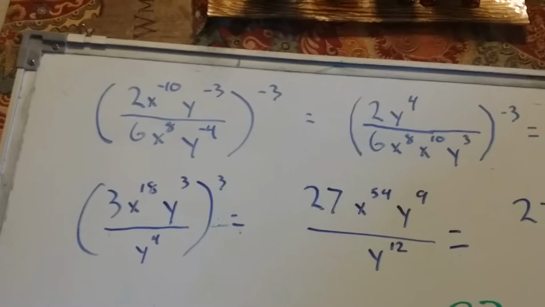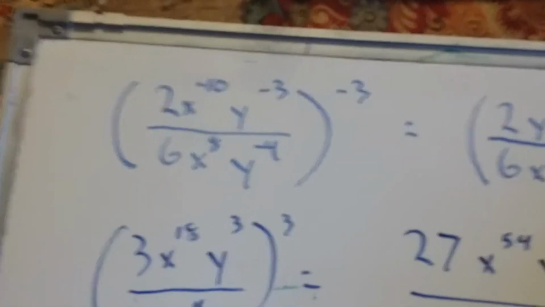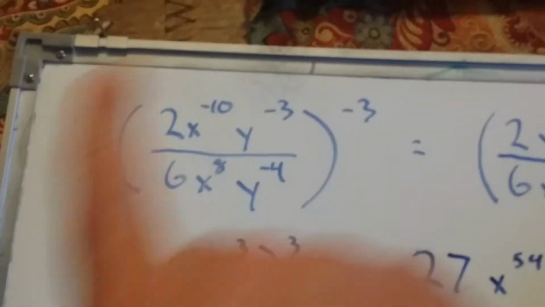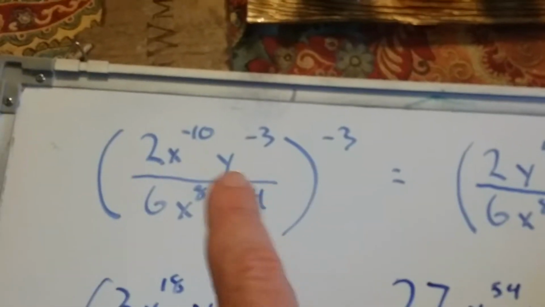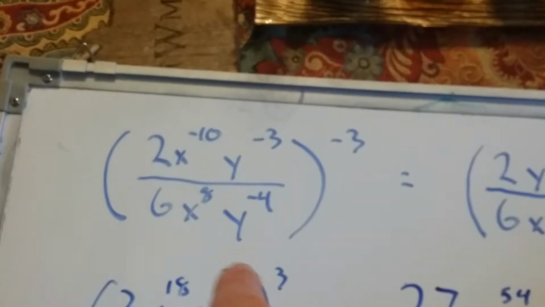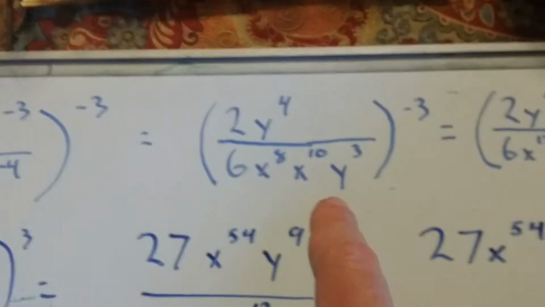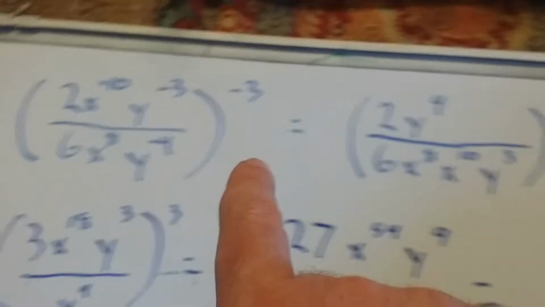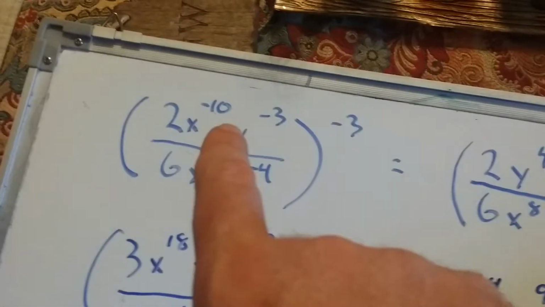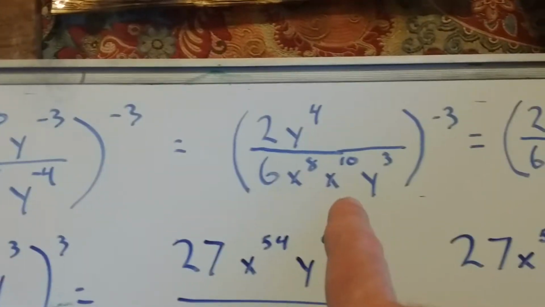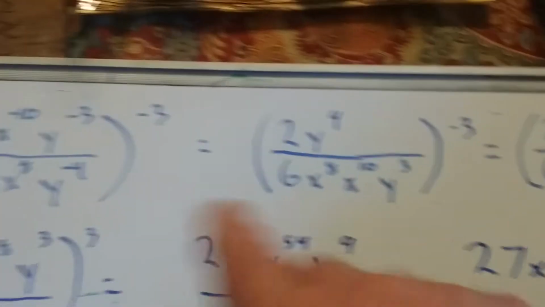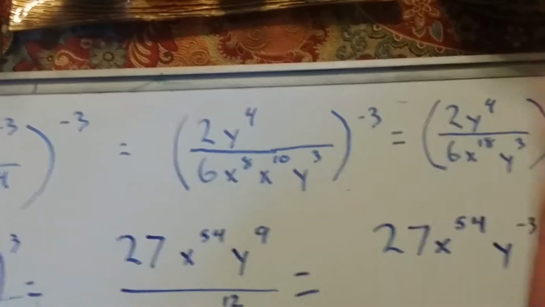All right, so let's go through this, okay? The first step we did here was just get rid of all the negatives on the inside. So remember, if anything's negative on the top, it's going to come down to the bottom. Anything that's negative on the bottom is going to come up to the top, okay? So what we get is this. The negative 4 on the bottom goes up to the top. The negative 10 and the negative 3 on the top go down to the bottom, okay? Once you switch them, they turn positive.